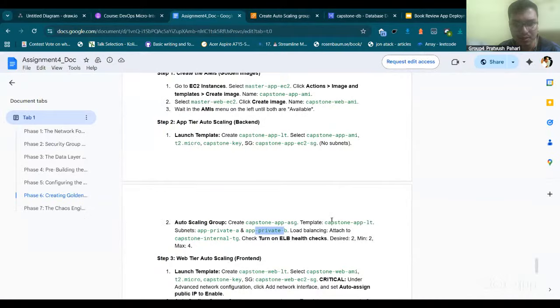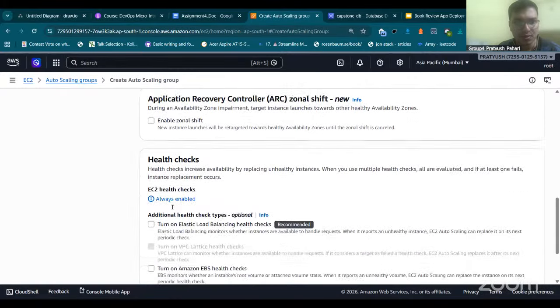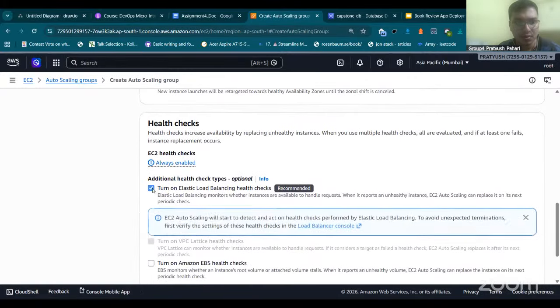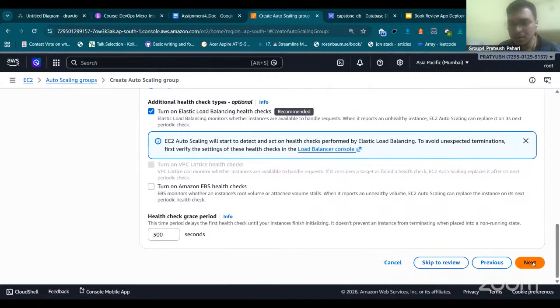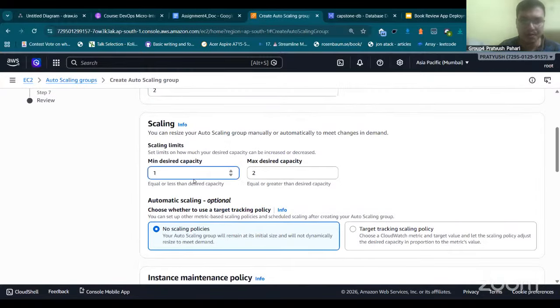We need to select it and turn on the ELB health checks. Click on next. Desired capacity, let's go to capacity also.